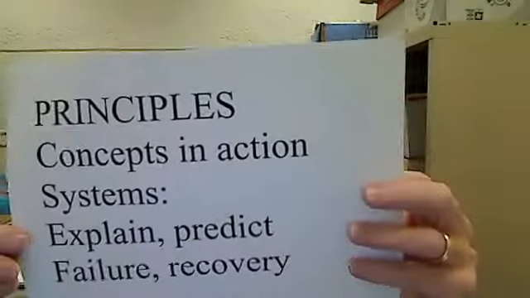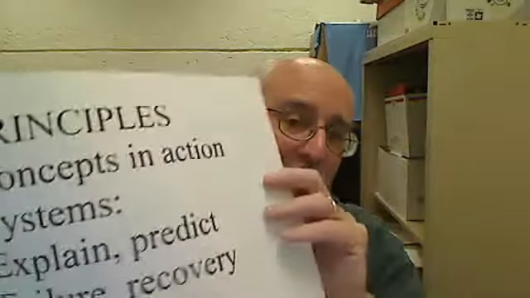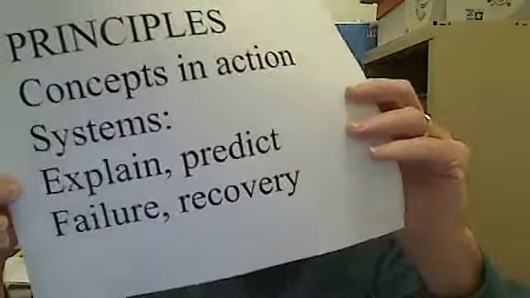They're systems. They're things that are moving. There goes into's and comes out's. There's causes and effects. And when we're talking about systems, we're talking about explaining and predicting what happened, why did it happen, what's going to happen, why will that happen, what went wrong, how can I fix it. These are principles, if-then statements.